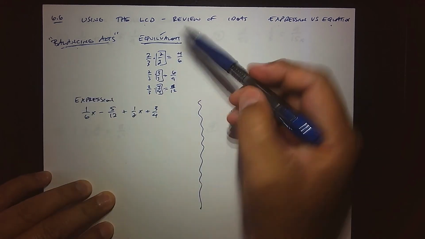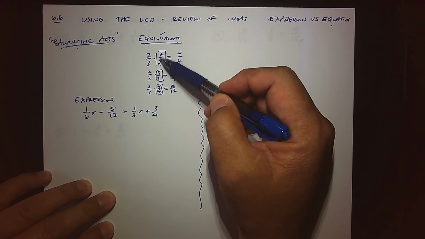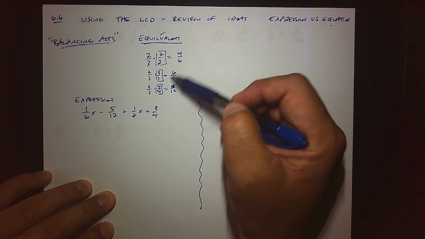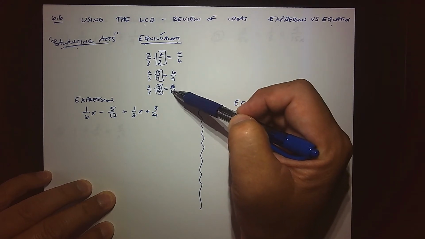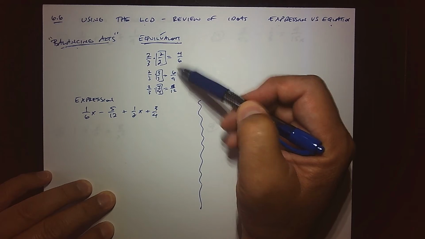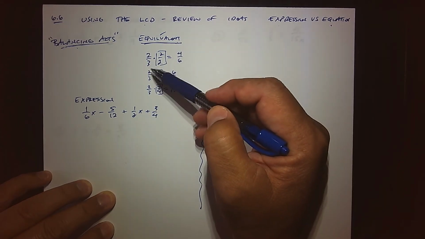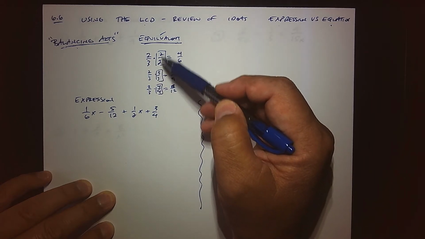The balancing act is whatever I'm doing at the top, I'm doing the same thing to the bottom. The number divided by itself is 1, so this is still 2/3, and this is still 2/3, and this is still 2/3. It's just written in a different way. The picture would be different. So, 4 out of 6 pieces is the same ratio as 2 out of 3 pieces. So one of the balancing acts that we play is doing the same thing to the top and the bottom.